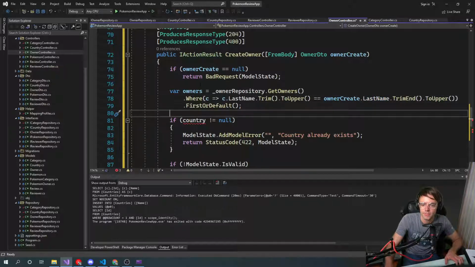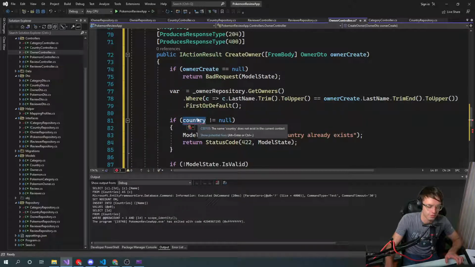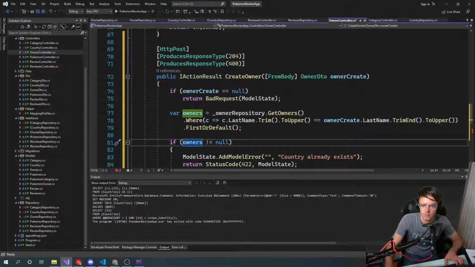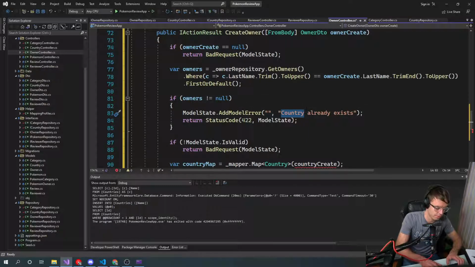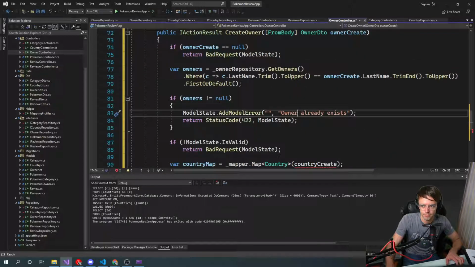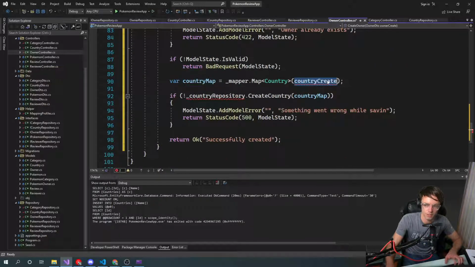Trim it. Then we'll check the owners is equal to null. Great. Say owner already exists. Go in here.